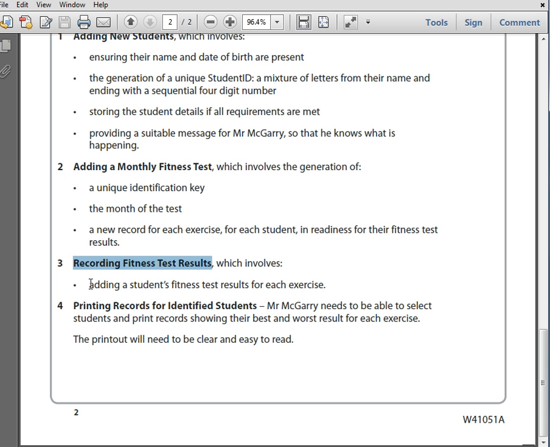The first way we're going to look at presenting is just selecting all three options, the month, the student, and the exercise, and then entering their result. And the next one we'll look at choosing the month and the student, and then they'll be presented with a list of all their options.